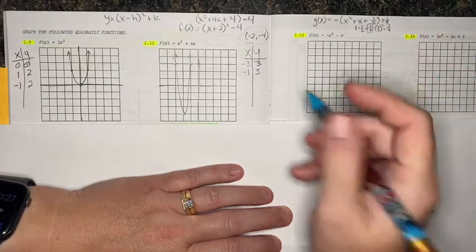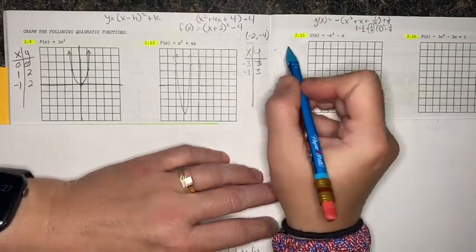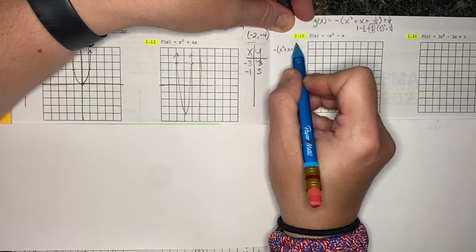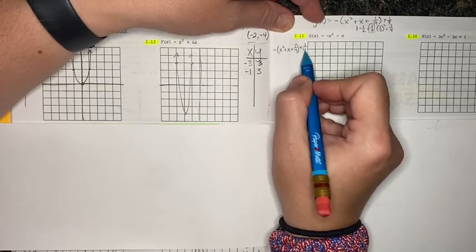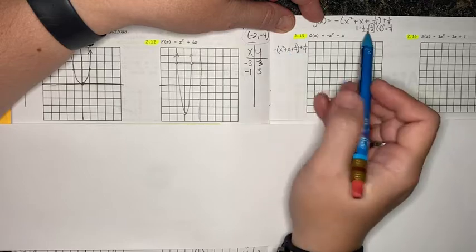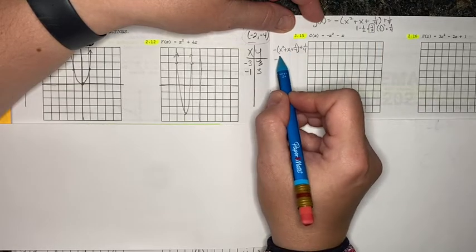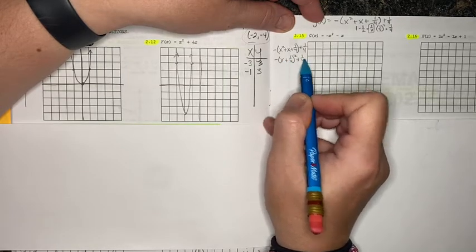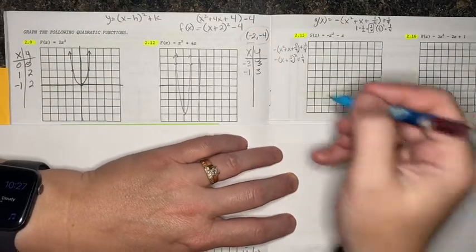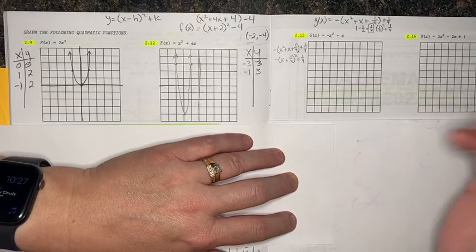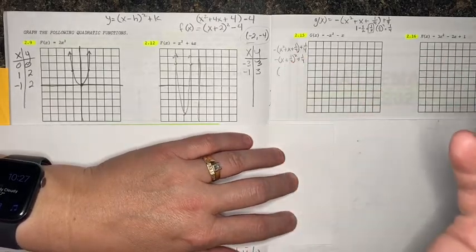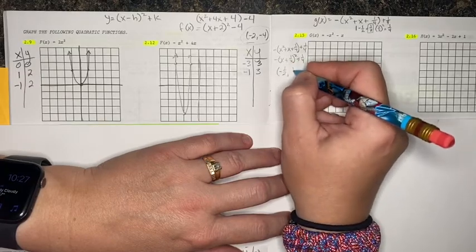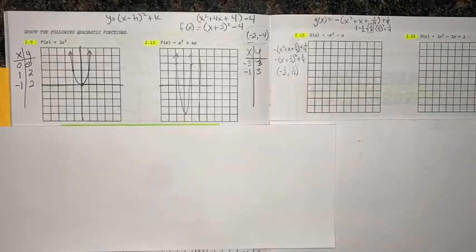This is getting a little tight here. Let me see. So I have the negative quantity x squared plus x plus 1/4, plus 1/4. Okay, so now what is my perfect square here? That's where the box number comes in. It's going to be minus the quantity x plus 1/2, squared, plus 1/4. Okay, that's completing my square. Okay, so my vertex is at negative 1/2, 1/4. Right? That's where my vertex is.